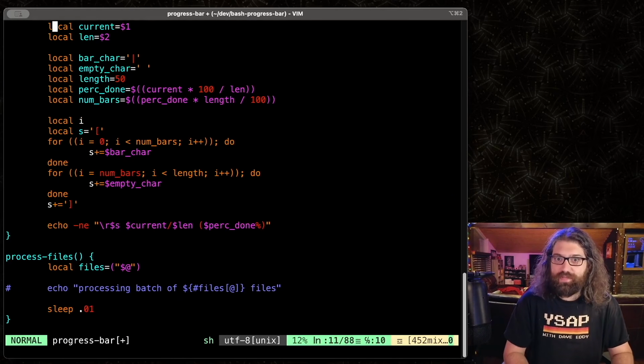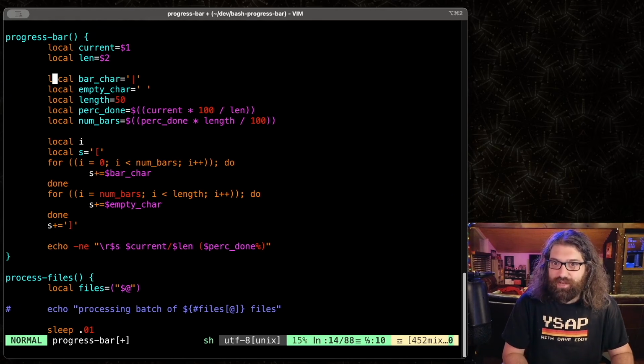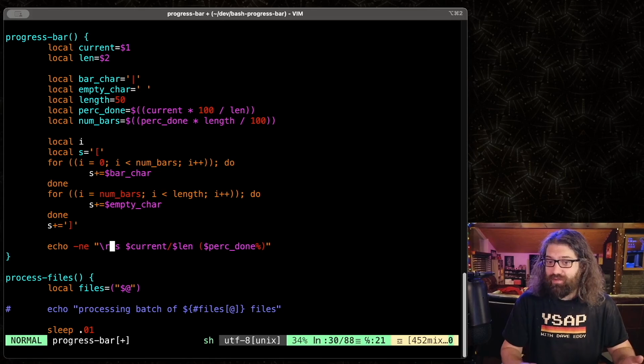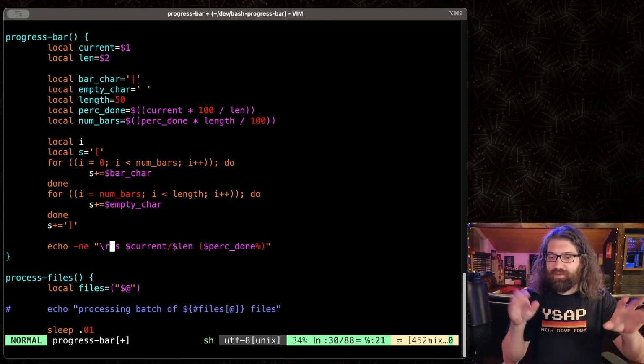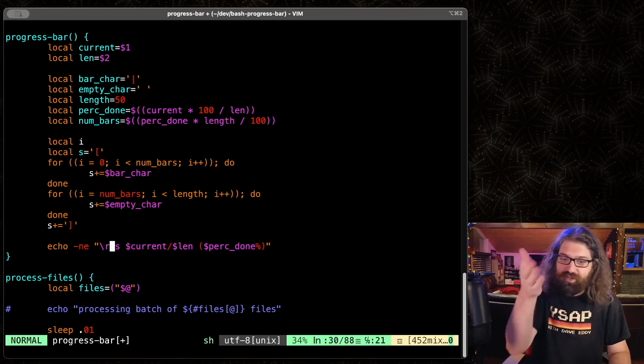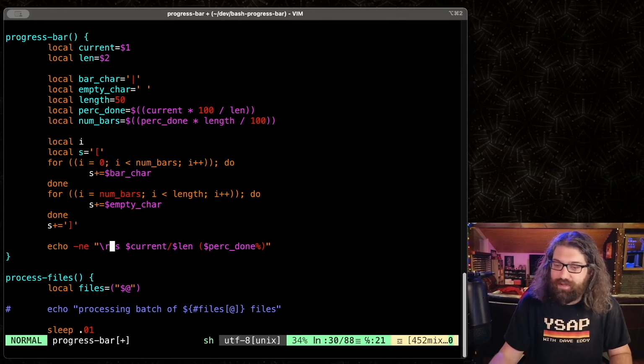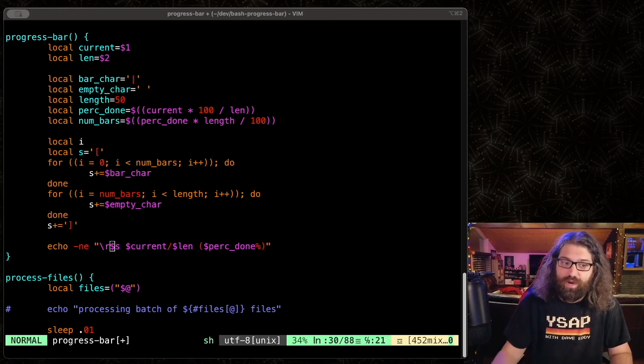So let's move up to the progress bar. How do we print the progress bar? We run through all this code right here to set the progress bar, but how do we actually print it? Because right now we just have a string. We have this whole string here, and we print it with a carriage return at the beginning. This worked great when we didn't set the bottom of our terminal to have the progress bar. So what do we have to do? We have to shoot this to the bottom of the terminal somehow. So we're gonna have to put some codes there to get to the bottom of the terminal, print it, and then move back to where we were.